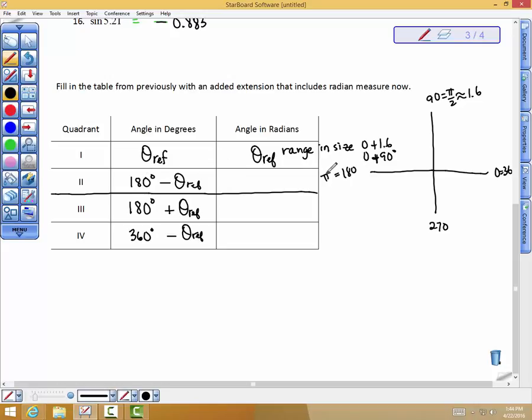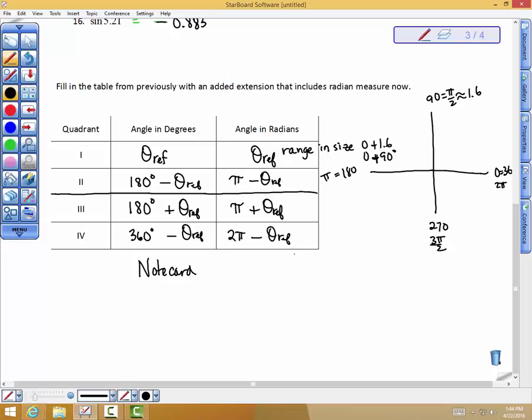Since 180 is the same thing as pi, the formula here will be pi minus our reference angle. And again, 180 is the same as pi plus our reference angle. And since 360 is the same as 2 pi, 2 pi minus our reference angle. I want to share with you that you should be preparing a note card. And on that note card, I would for sure have this table of formula statements. I might have a picture of the rectangular coordinate system and show myself 0, 90, 180, 270, 360. I'd show myself the pi over 2, the pi, the 3 pi over 2, the 2 pi.